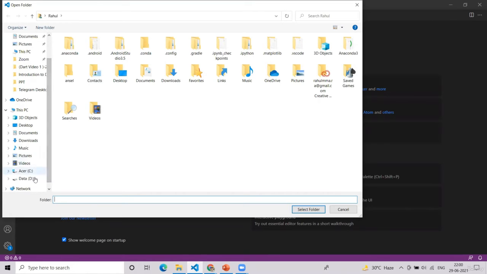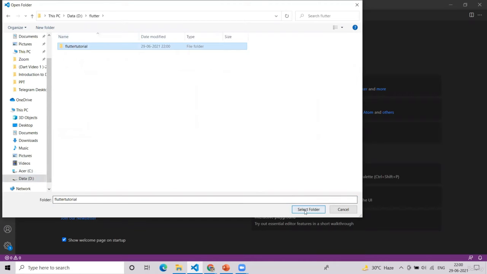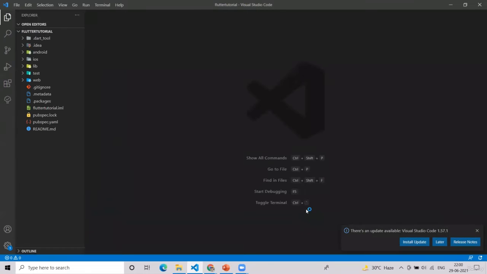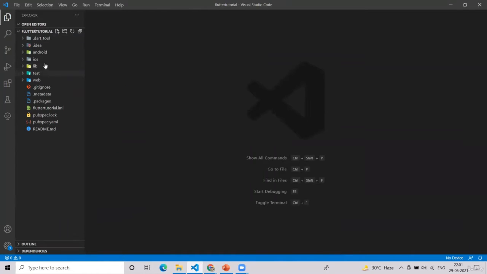Here you simply have to open your Flutter project like this. There will be a welcome page, just leave it. So here you can see all the folders and files that were present. You have successfully used VS Code.